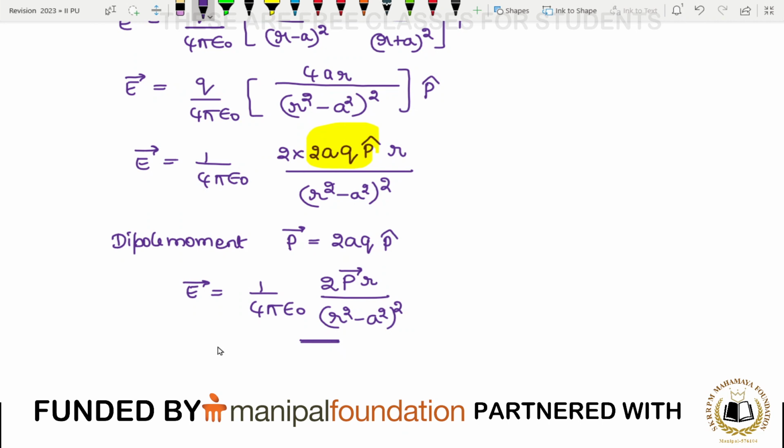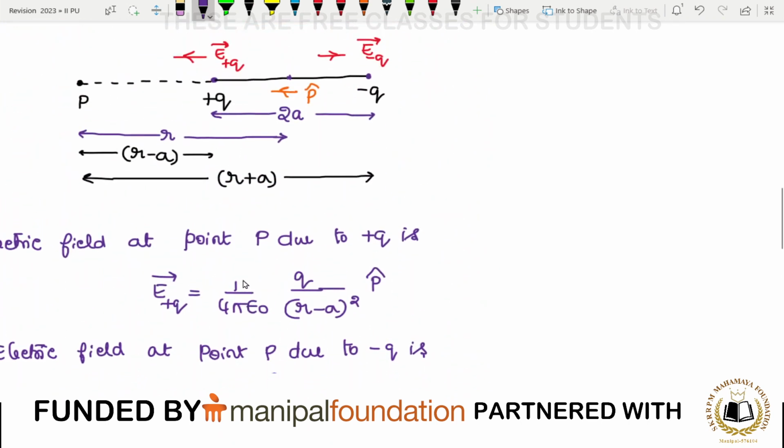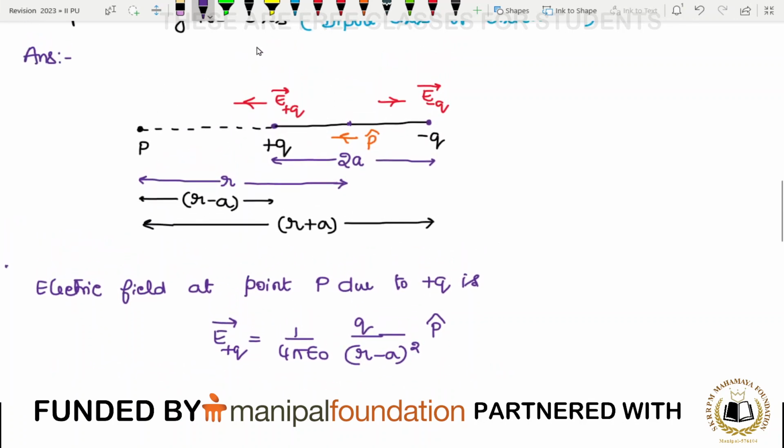Okay. So this is the equation for electric field due to dipole along its axial line. That means the direction of the electric field and the direction of dipole moment both are same here. Let's show here now. So resultant direction comes where? Resultant direction comes here. Direction of the dipole moment and electric field is same, so resultant direction comes this way.